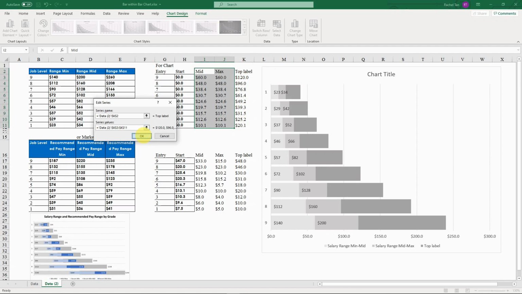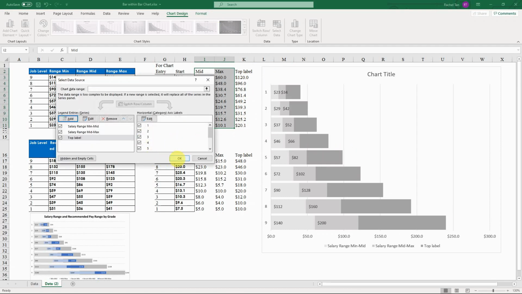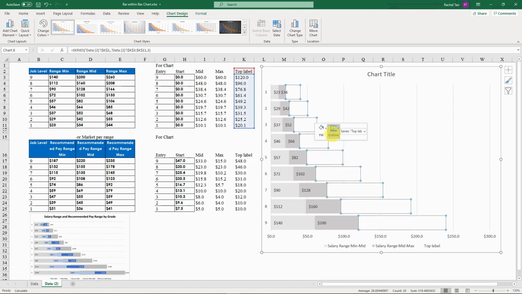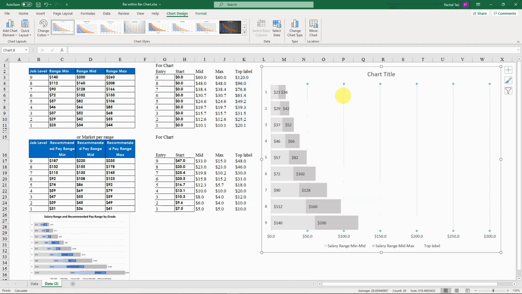And now you can see that by doing this, you automatically added a bar to your chart, right? Which is fine. What you need to do now is make it white out so you don't see them. You might also have to select the grid line and remove it so that your chart doesn't look so wonky.